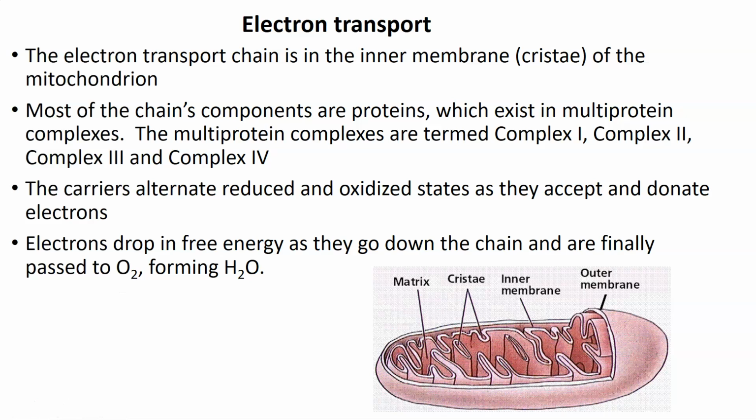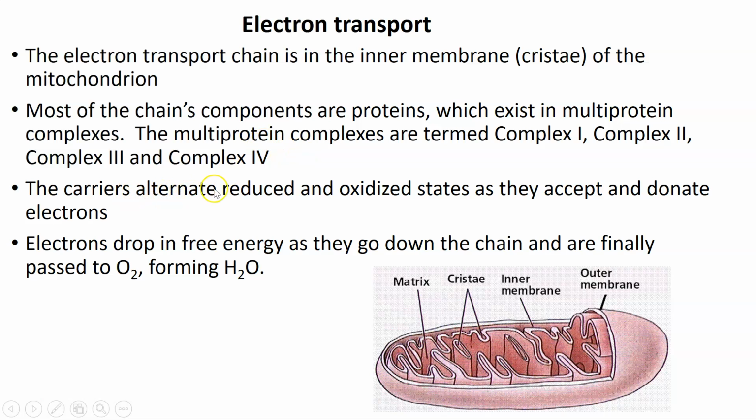Now, the electron transport chain is in the inner membrane, the cristae. So here we are, the cristae, these inner folds. This is where most of the oxidative phosphorylation takes place in the mitochondria. The electron transport chain is basically a collection of protein complexes, and we have complex 1, 2, 3, and 4. We have another protein at the end, the kinase, but that's solely the production of ATP.